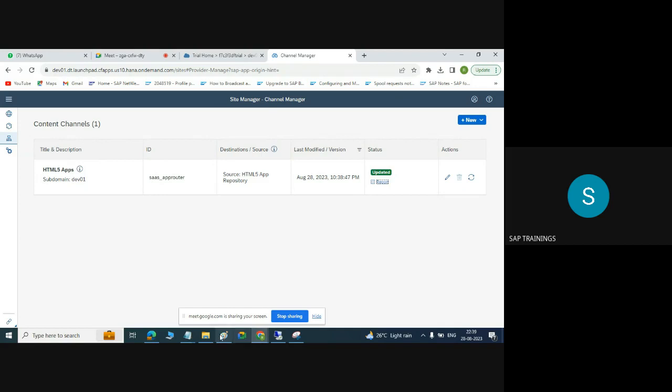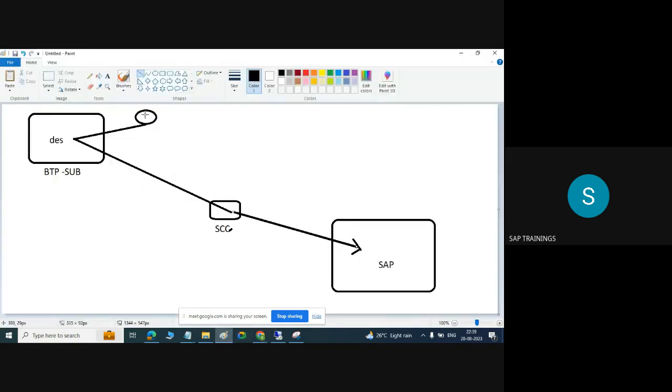Instead, I can develop the applications through Bash, then push the code to the backend, to my SAP system. Why should I use BTP to run it? Anyhow, my backend is available, right? So I can push the code from here through the destination, and then it will call the backend system.